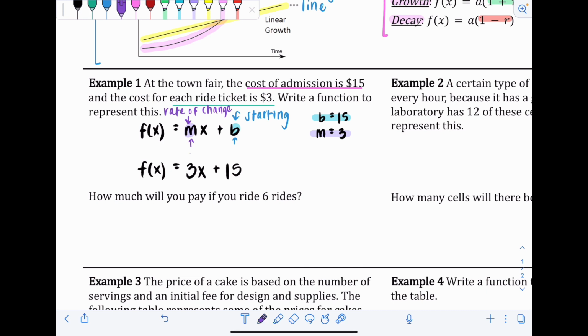But you'll see the pattern with writing linear functions is the rate of change, especially when we're talking about money, is going to be some sort of reoccurring charge, some charge that happens more than once. In this case, it could be more than one ride, versus B is going to be a one-time fee. So another example could be if you go to a parking garage and you have to pay $10 to get into the parking garage, but then you pay $2 per hour. Well, the $2 is the reoccurring, that would be our rate of change, and the $10 would be what we have to pay just to get in, and that would be our starting amount B.